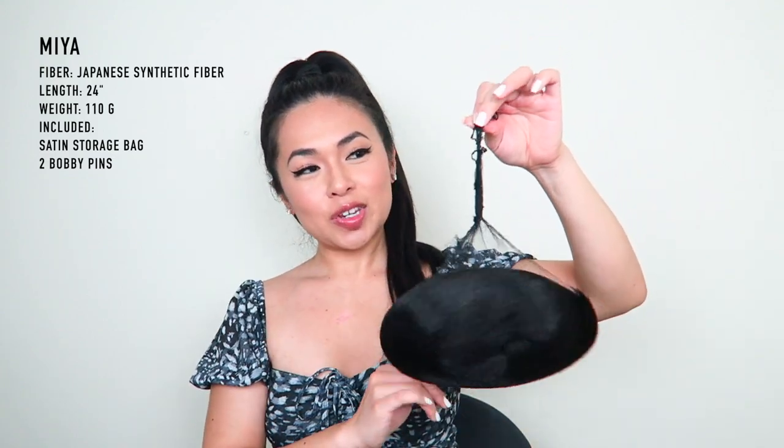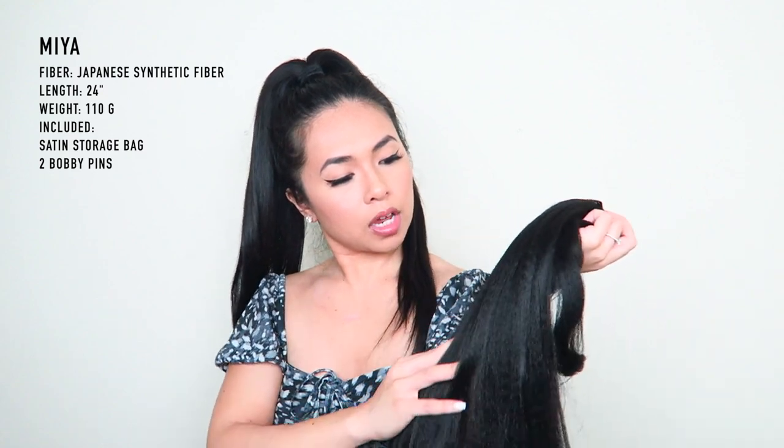On to the next one — this is Mia. She's got a little bit of texture to her but not that much. I thought it was going to be more crazy with the texture, but I'm actually glad it isn't. It looked super crimped online, but right now it looks pretty normal. I'll probably wear Britt on fancier days when I want more curl, but Mia is going to be more of an everyday pony.